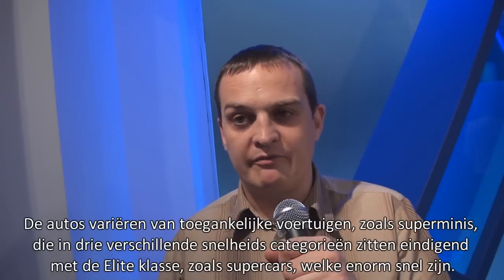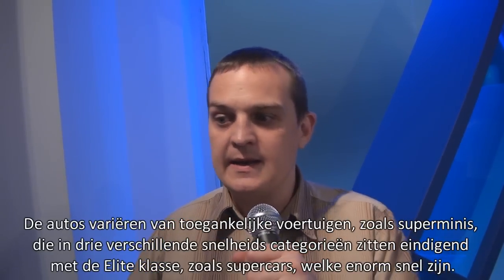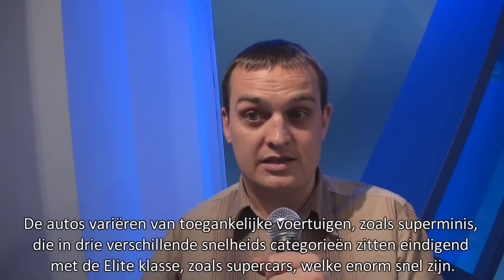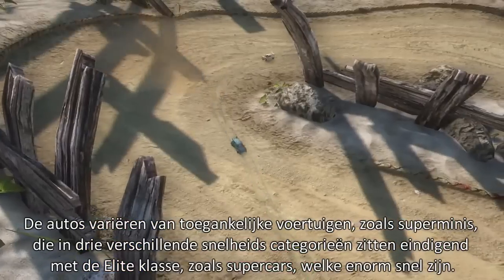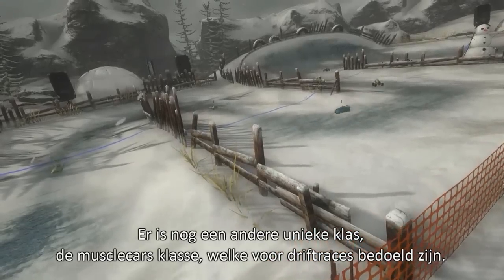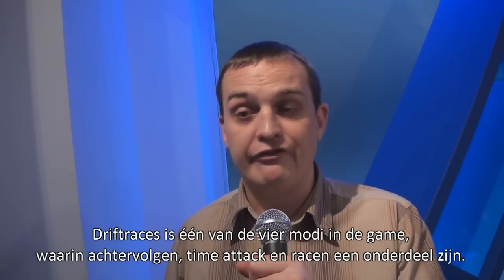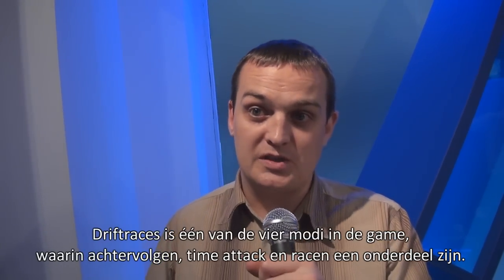The cars range from very accessible ones like the Super Mini. They're in 3 different speed categories, ending with the elite class, the supercars, which are insanely fast. There's another unique class, the muscle cars, which are used just for drift racing. Drift racing is one of the 4 modes in the game, including pursuit, time attack and racing.